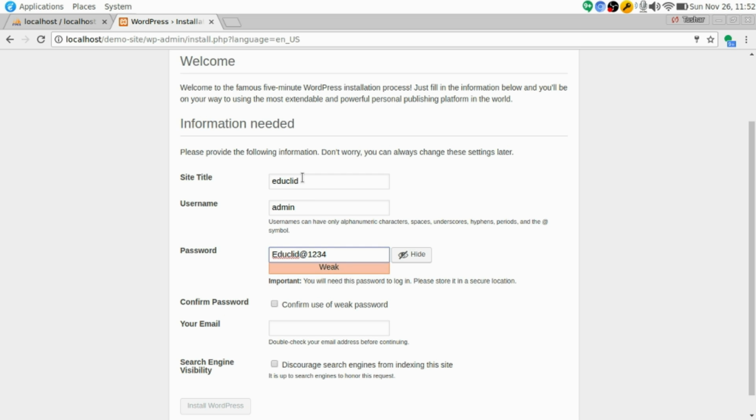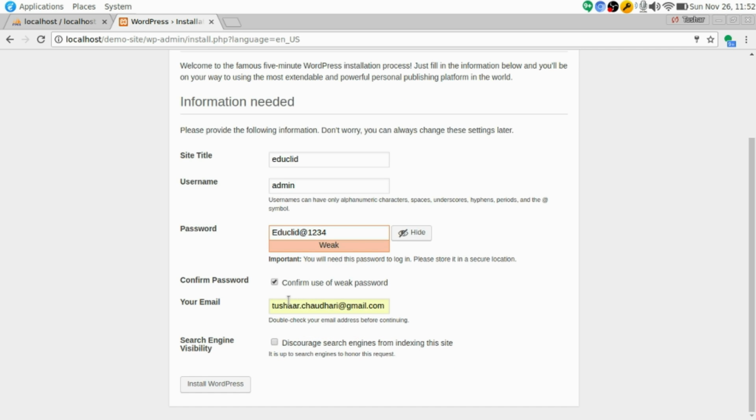aduli@1234. You can confirm the use of weak password, and you just enter your real email address. Make sure this email address should be your real email address. If you want to create some sites that should not be accessible for the search engine, then use this option, that is discourage search engines from indexing this site.